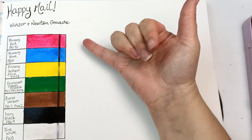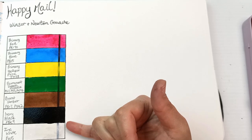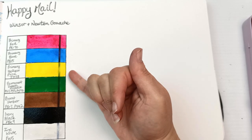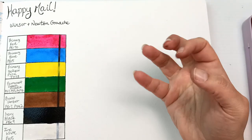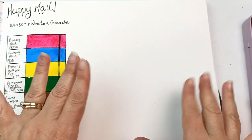It's a solid set of colors here and all of them are really pretty. I think the black and the white are particularly opaque. Also this green is showing quite a lot of opacity. The brown, the yellow, and the blue and the red are a bit more transparent. But I think if you mixed those with some white it would really increase their opacity. So I will have to come up with an artwork — I need to think about what to do with this color palette.